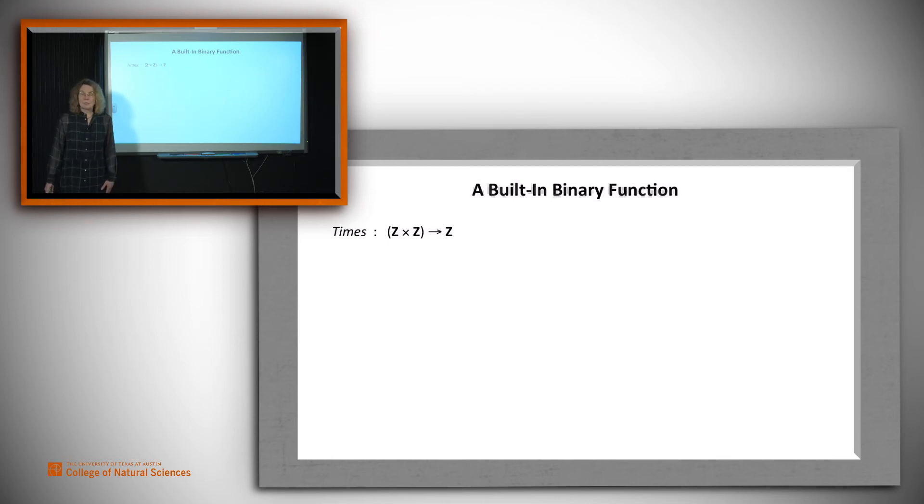Let's look at a really simple example, multiplication. It's another binary function. It takes in two integers and returns another one. Let's look at the code. The Python code to define the multiplication function. You're looking at it. You don't have to write anything. It's built in. It's so common that it's built in. So it's there, and you can invoke it. You can say what's 7873 times 894, and notice that in this case we actually have a special notation, what we're calling infix notation, in which we have a special symbol defined for multiplication because it's so common. And we get the answer back.